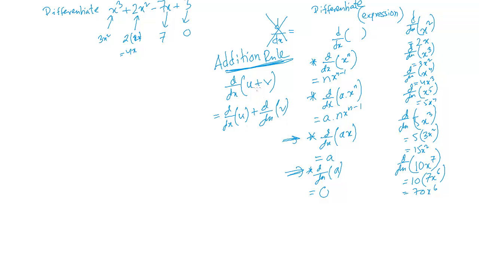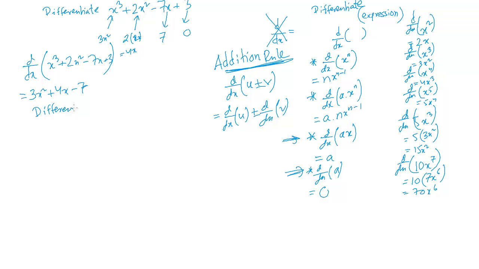So if it is minus, you put it in minus. So this is a very, very important rule of derivative. So let's do this. Differentiate means d by dx of (x cubed plus 2x squared minus 7x plus 3), and the derivative is going to be 3x squared plus 4x minus 7. So that's the derivative. Let's try another one.